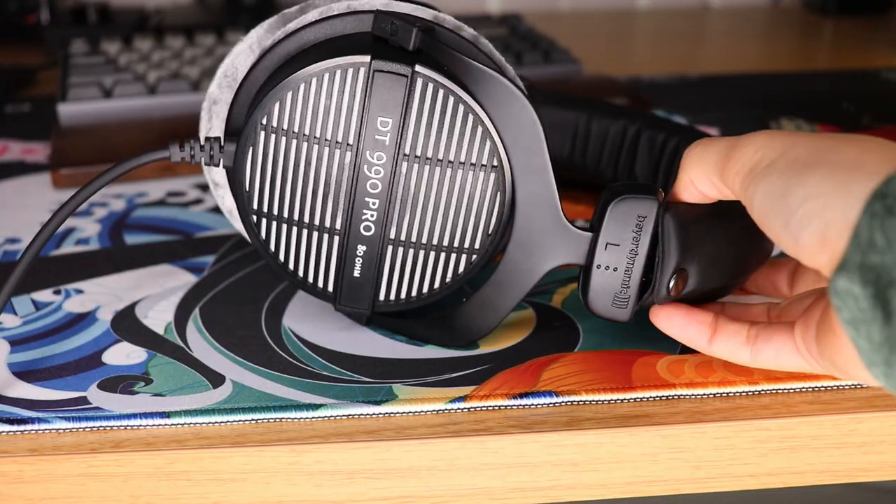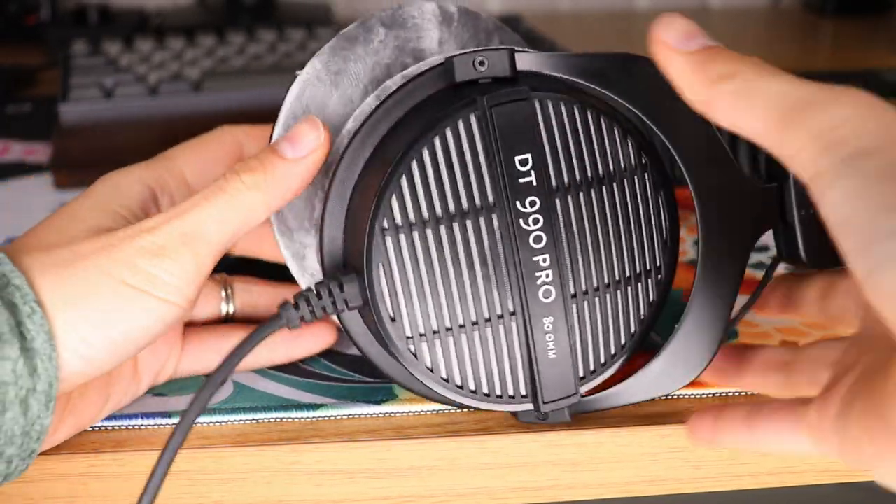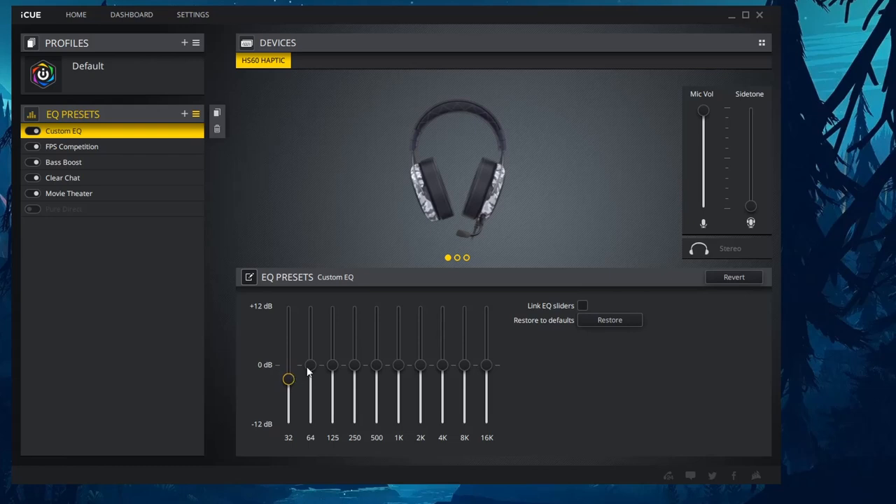For music at a low setting the haptic is not too bad. If you like heavy bass with a lot of rumble it could be a good addition, but I personally prefer a cleaner, punchier bass with less rumble. There's some sound leak, especially with the gapping behind the ears, but it's definitely not as much as an open-back headphone. The headphones are tuned to be pretty bass heavy — even at a flat EQ setting the bass packs a lot of oomph, though it's not really muddy like some lower-end headphones.